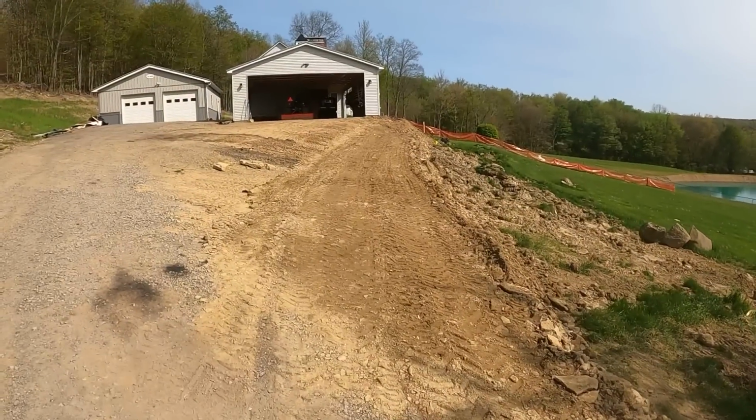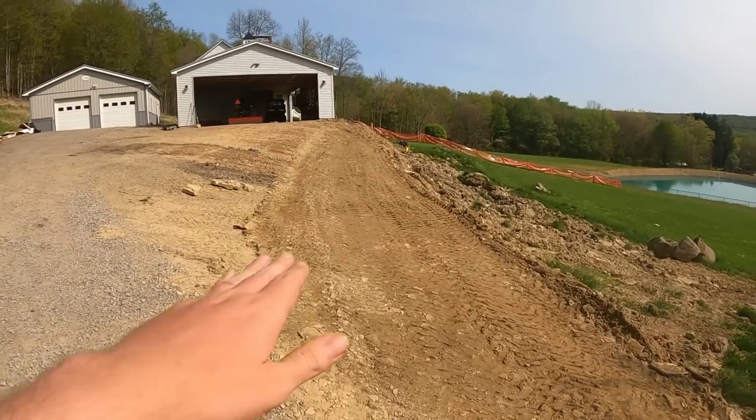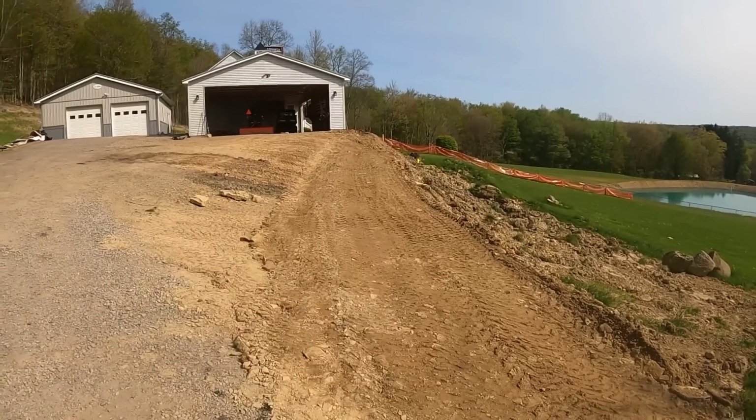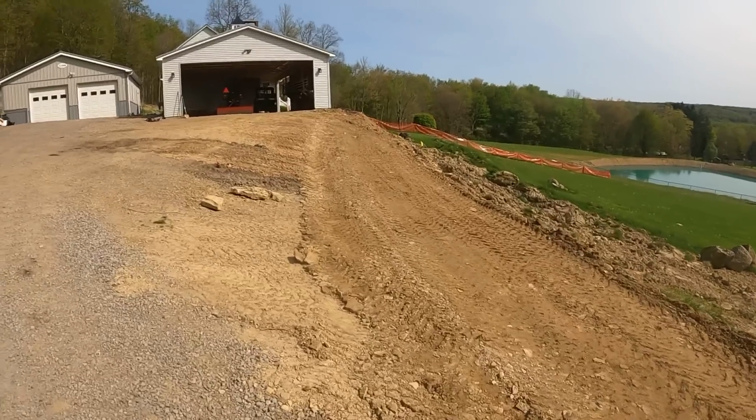All right, so that's about 12 dump trailer loads of fill there spread out into two separate lifts. I think we probably gained about a foot, so we're doing about 6-inch lifts, which I think for rolling it in with the tractor ought to be fine to get proper compaction.